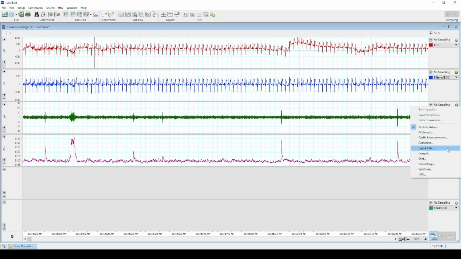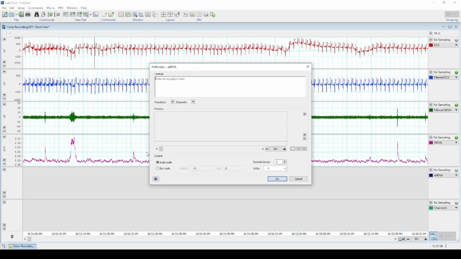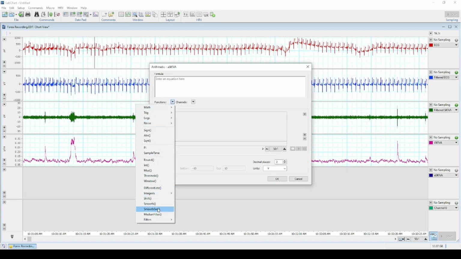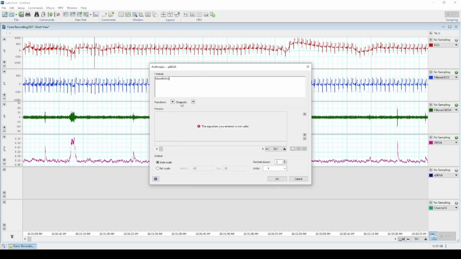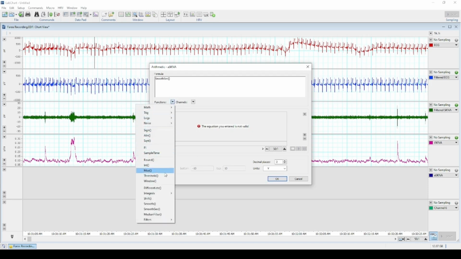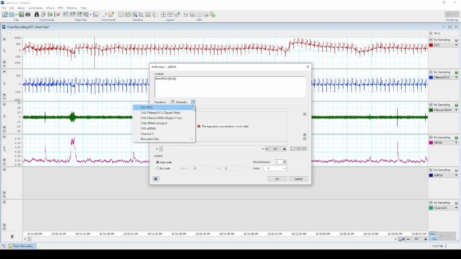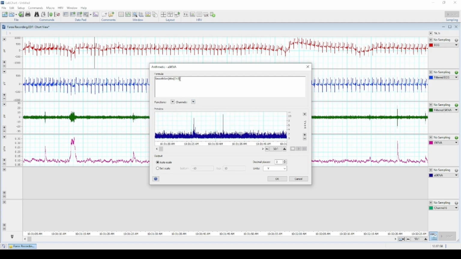This time we'll use arithmetic, and we'll use the smooth sec function, and inside that function we'll use the absolute function, and we'll use the channel 3, or the filtered SKNA channel that we set up before, and we'll also include a comma 5 in our equation to smooth out every 5 seconds.